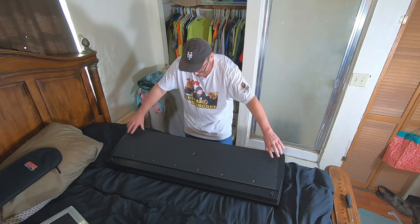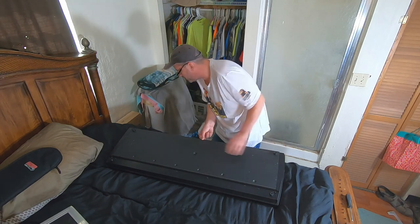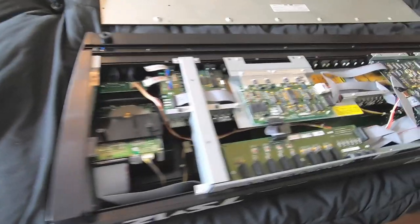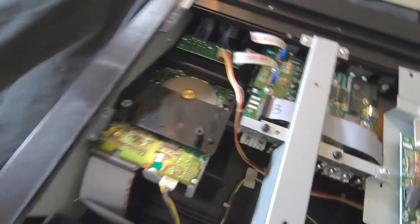Pull back a little bit like this so it'll clear these jacks. You should be able to pick up on it and it comes off. All right, so this is what it looks like underneath. Right here is the factory floppy drive that we're going to take out.